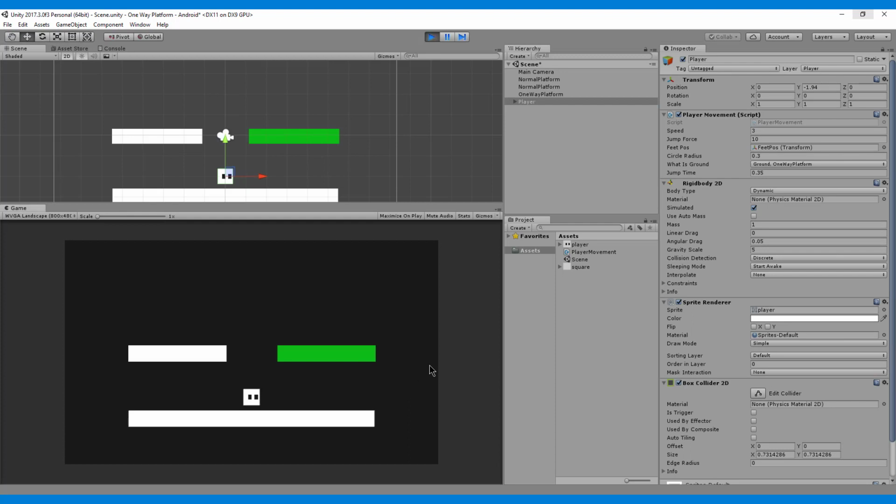Now right now our layer is player. If I press jump, and now if I press down arrow key, you can see our layer changes and then resets to player form. And if I try to do the same thing here, you can see nothing happens. We cannot pass through our platform. So this is how, guys, you create a one-way platform in a 2D platformer.